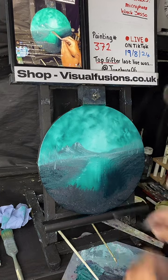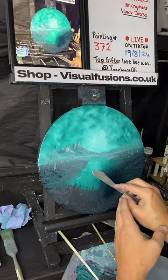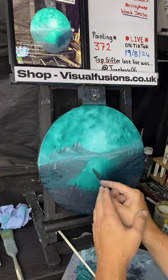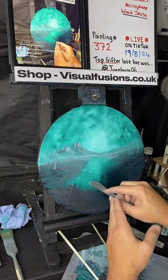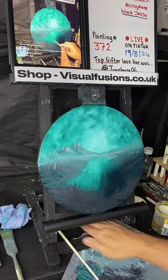Just touching a little bit of color down here. Just a little bit of color here and there. Now this is a canvas, a stretch canvas on a wooden frame. It's not a canvas board like I normally paint on. So this will hang up straight away.